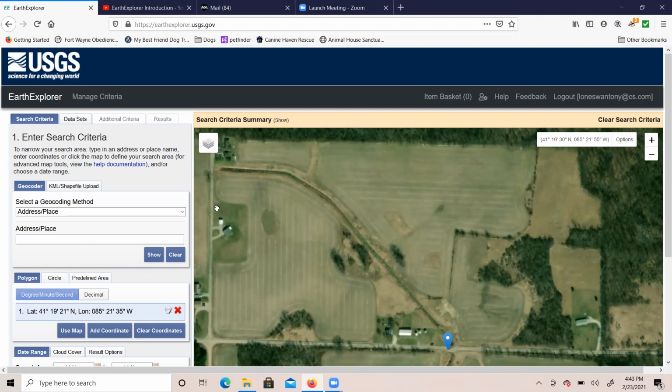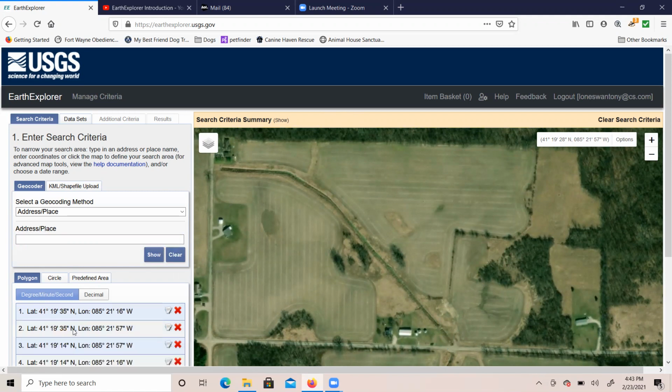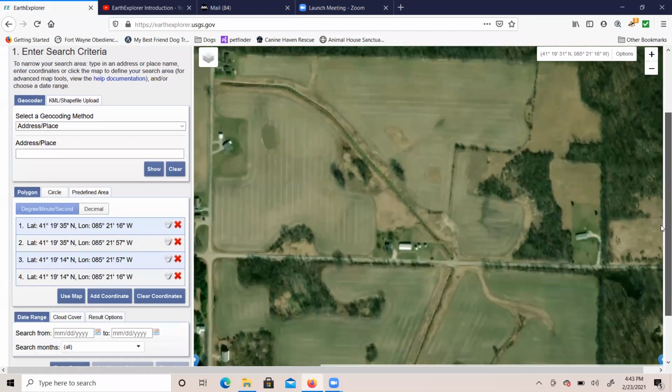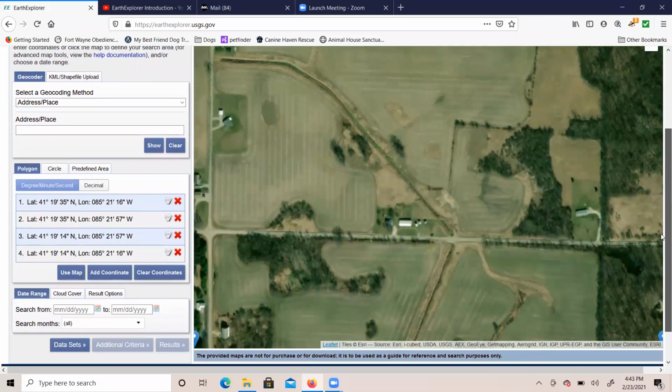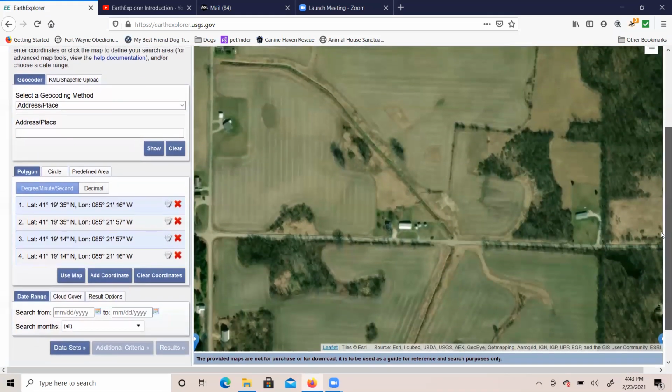And once you've done that, then you hit the button called Use Map, and that creates an image of the area within your screen that the search engine will look for air photos for. And then the next thing you want to do is type in your date of interest.